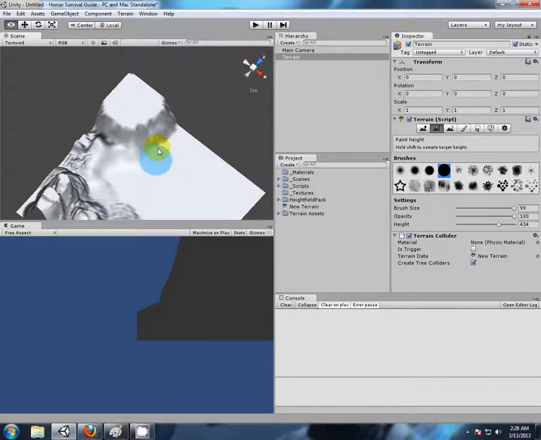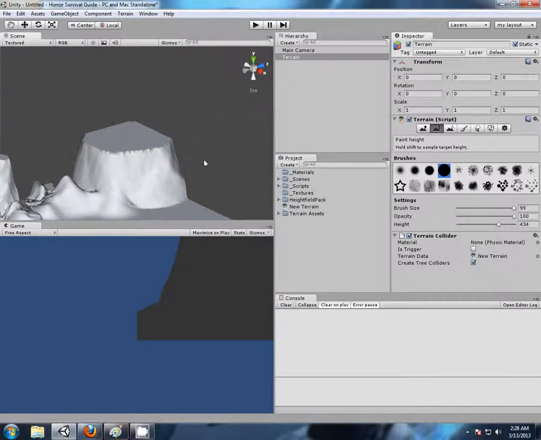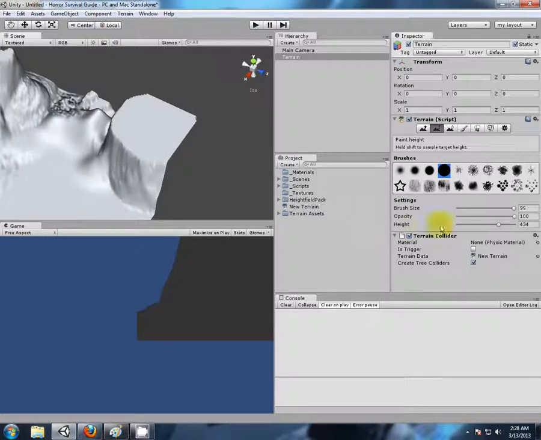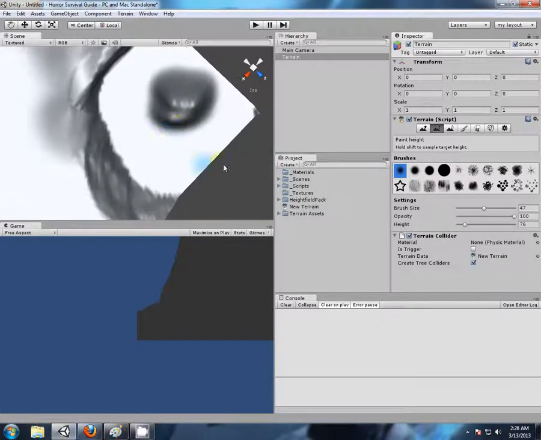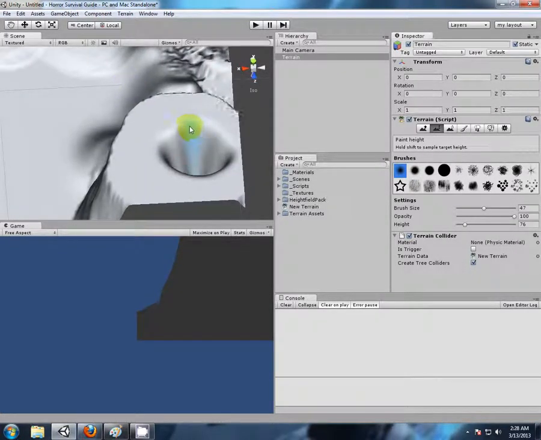I started by bringing the height of our terrain up. I can bring the height down, select a different brush, and start to carve into the terrain. See, that looks a bit deceiving from this angle. If I zoom in, change the angle, see we are indeed now carving into our terrain.